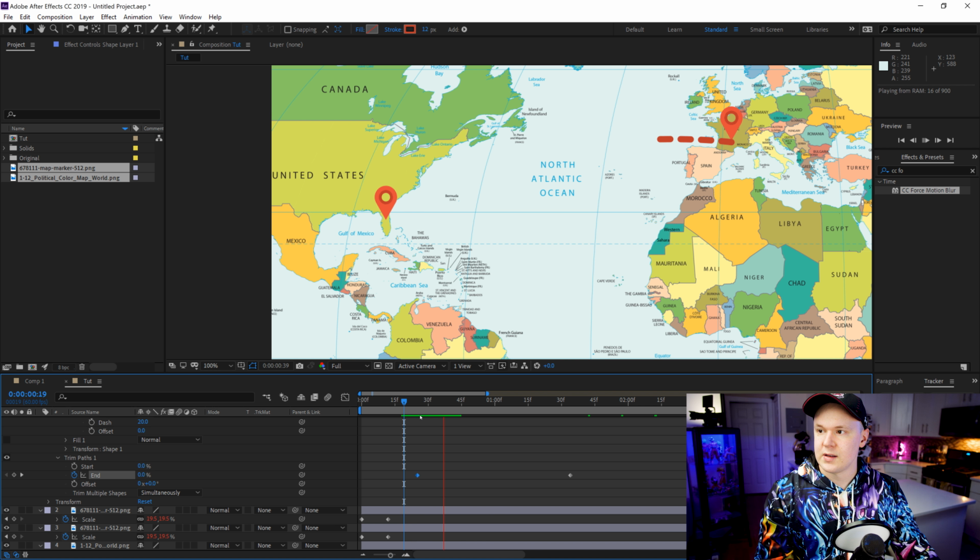One final touch to make this kind of cool, we will highlight both these keyframes for the stroke, right click, keyframe assistant, and easy ease, which creates a more easy movement of the keyframes. Looks a little nicer. Now, we need to make that zoom in, zoom out kind of thing we saw before on our original, where the actual camera looks like it's following this.